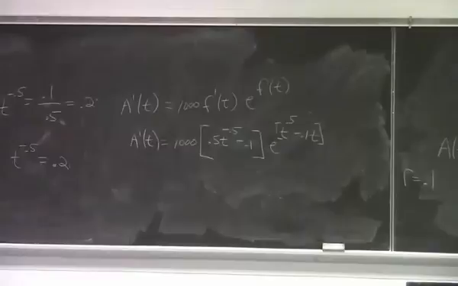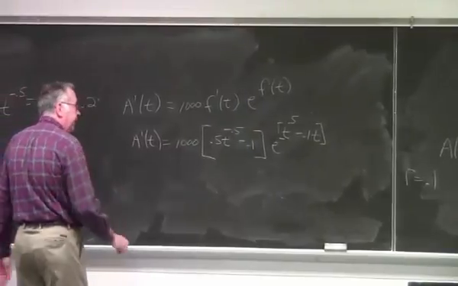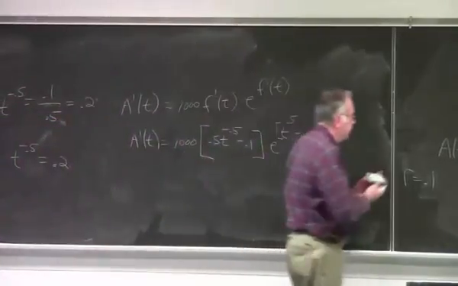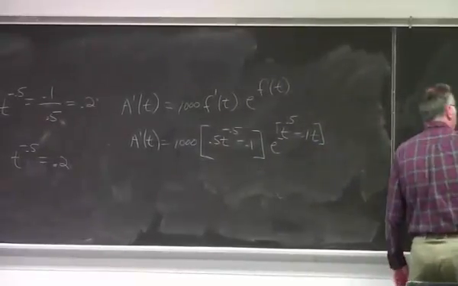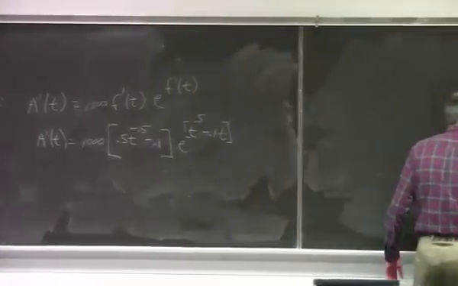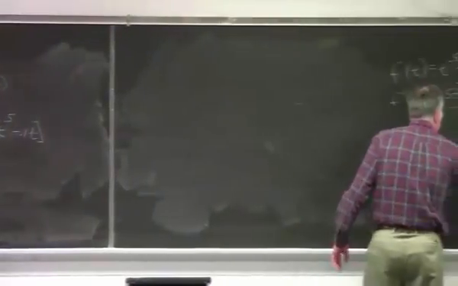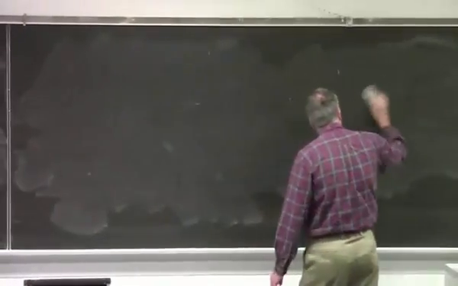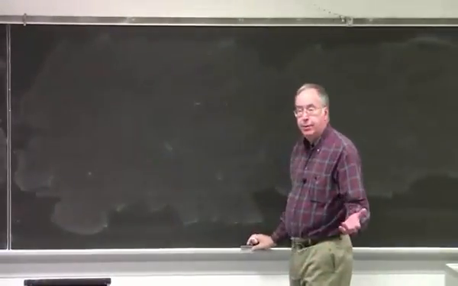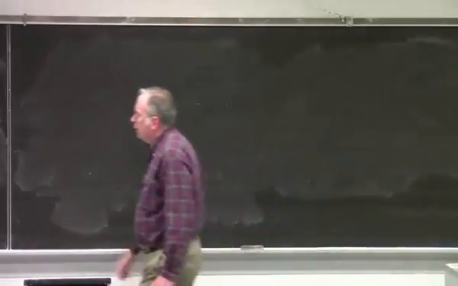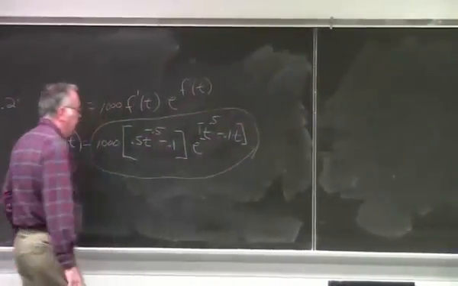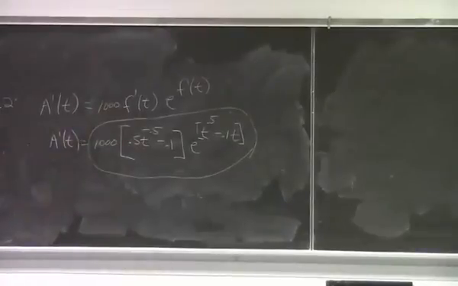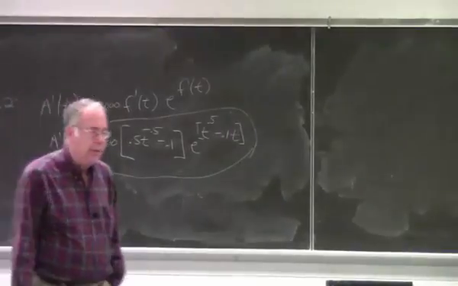But to get the second derivative, let me do it over here, because this is kind of messy. This will test your skills of differentiation. I don't directly test your skills, but sometimes they come up in a word problem. So we want to differentiate this whole thing with respect to t. What rule of differentiation are we going to use? What's one of the rules we're going to have to use to get this derivative?